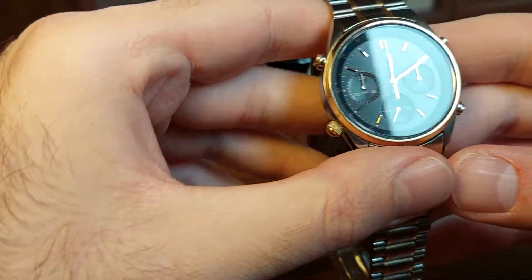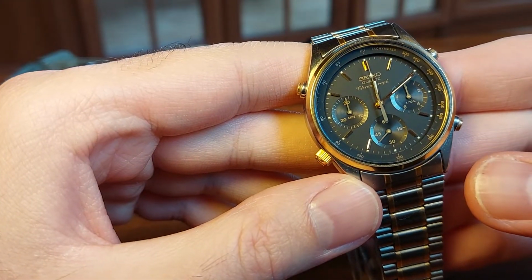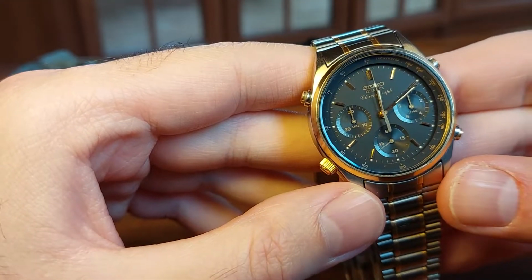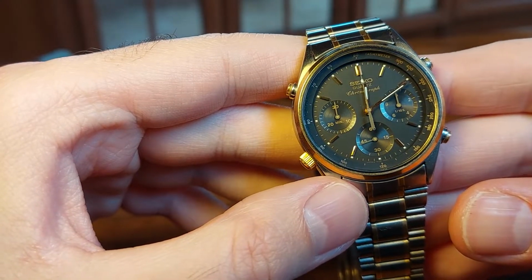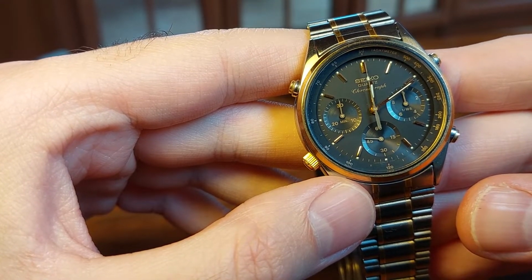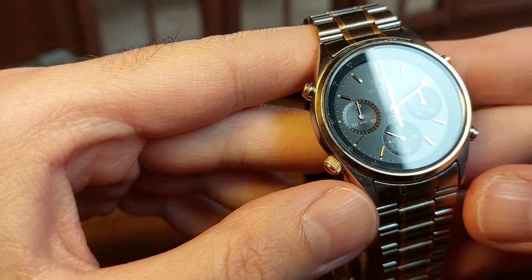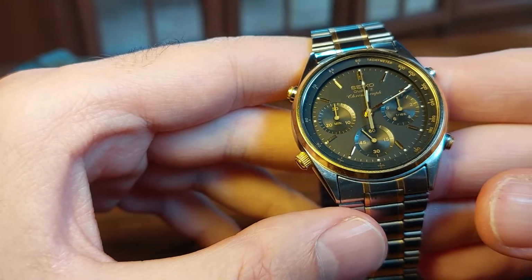The other good thing is the versatility. A relatively small two-tone chronograph on a bracelet always looks sporty and elegant at the same time. I also love the warmth of this chocolate brown dark dial with applied gold plated indices, printed gold colored markers, and numbers all around.